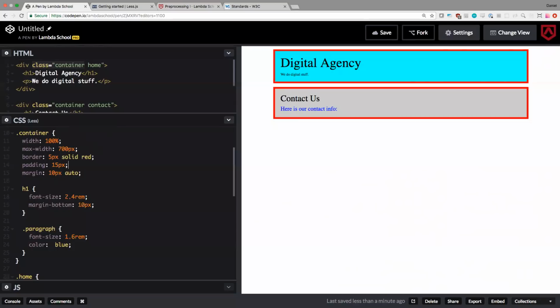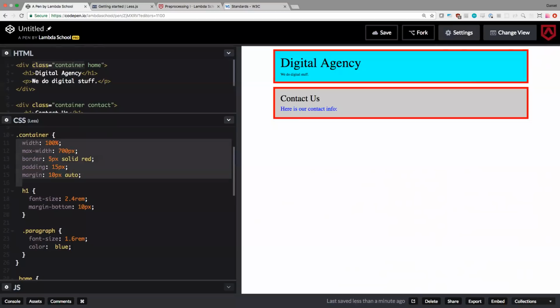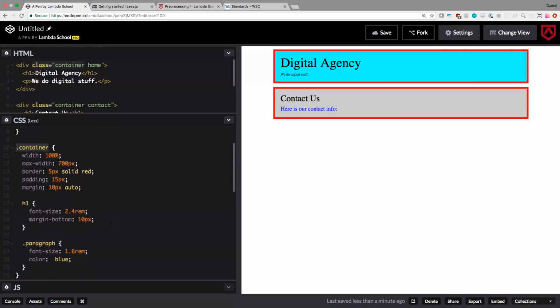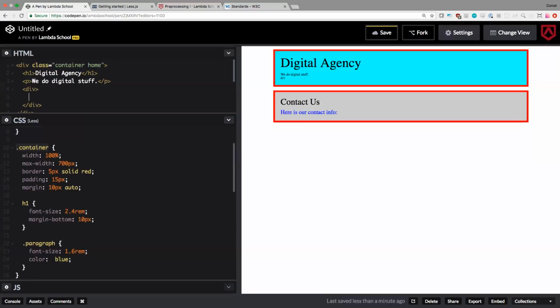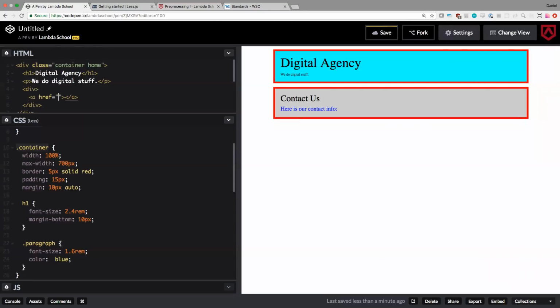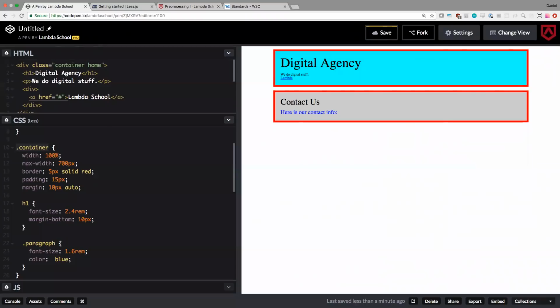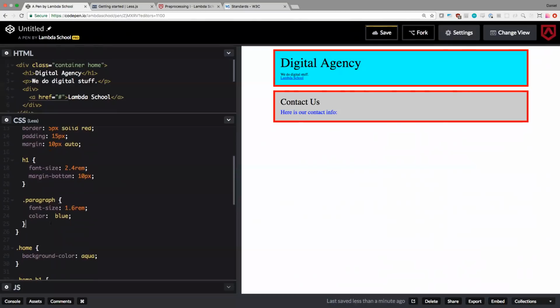That's correct, Julie. Julie said, so H1 nested inside of the container, the container's properties are still only applied to the container. Yeah, these are only applied to the container, right? These are only applied to the H1 inside of the container, etc. And we could have, let's do the div, and we can do an A tag in there.